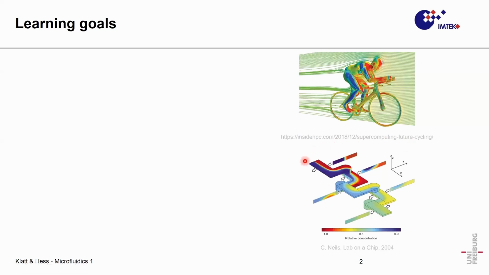And in the lower half, you can see a microfluidic mixer where two different liquids, depicted in red and blue, are mixed. And what is illustrated is the species concentration. As you can see in those quite different examples, simulations are useful for a variety of different questions, ranging from fluid flow to questions of mass transfer or heat transfer.